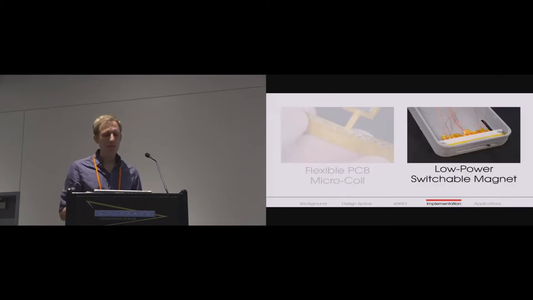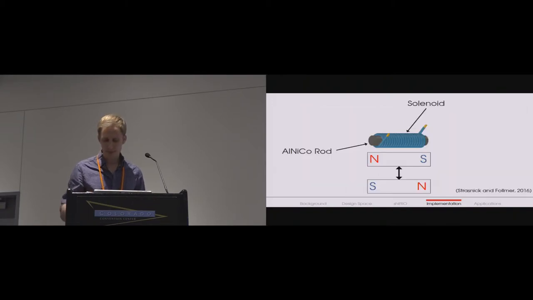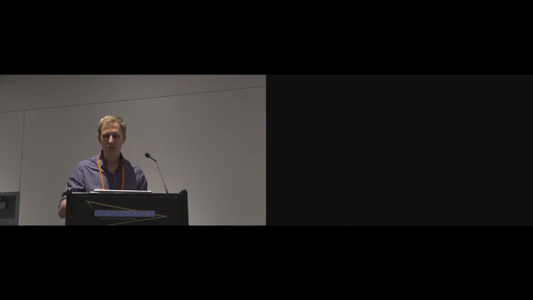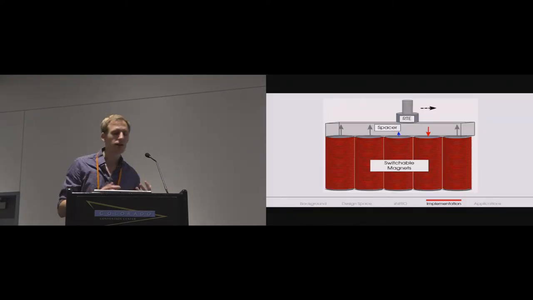The second prototype operates similarly to the first, but explores as a proof of concept the use of switchable permanent magnets as an actuation mechanism, resulting in reduced power consumption for many applications. As a brief overview, a switchable permanent magnet consists of a permanent magnet with a low coercivity wrapped in a solenoid. By briefly pulsing current through the wire for several microseconds, the resulting magnetic field repolarizes the permanent magnet. Thus, when the current stops, the magnet remains in the new polarization. This is a prototype with switchable permanent magnets, and we micro-step the RTE above them in the same fashion as in the previous prototype. It takes more power to switch than before. However, because the permanent magnet holds the RTE in place without the need to constantly supply current, we need only power the coils when actively moving the RTE along the device. Since control elements can often remain in a given position for relatively long stretches of time, this can save a great deal of power in many applications.